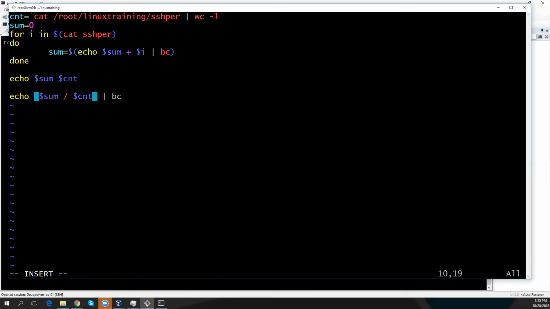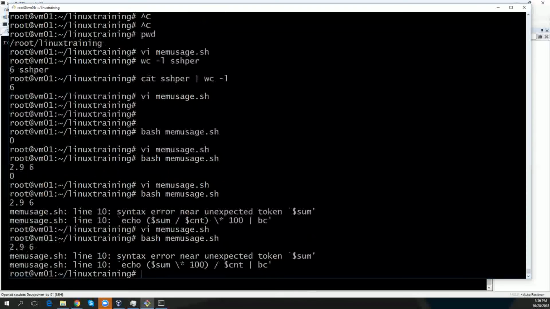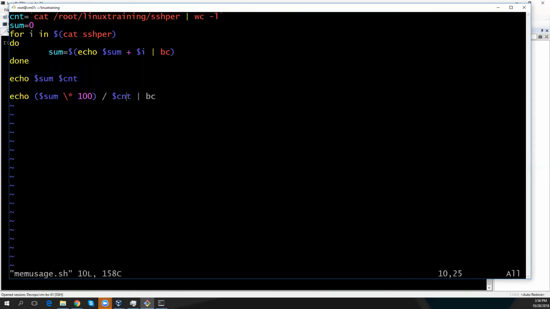First you need to multiply with 100, then divide by dollar count. This makes some sense. We'll see. There's an error. It will not take it like that. Two operations we need to do.